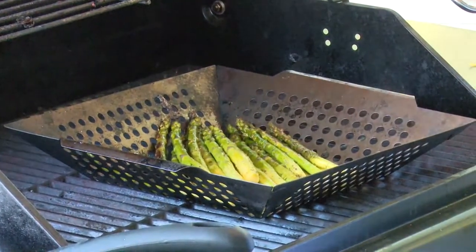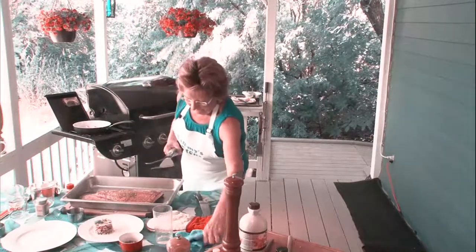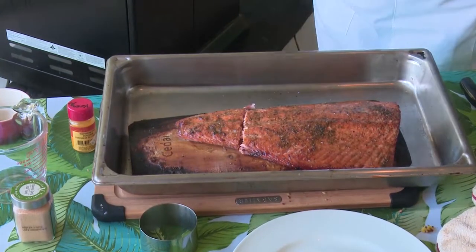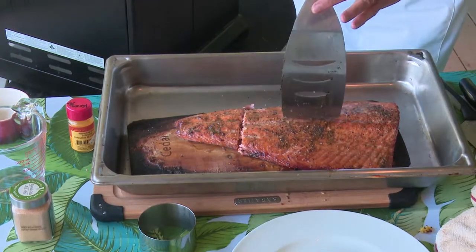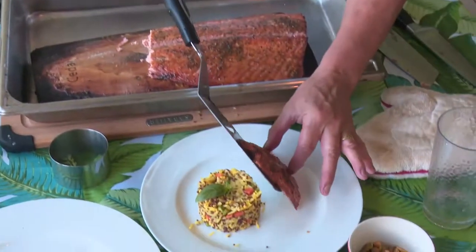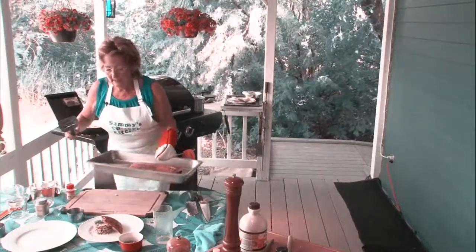The dessert is getting started. I'm going to put this back here. It's very easy to just take a piece of the salmon with a sharp knife. Just cut it like that. And you just cut it all into portions. These large ones like this, you're going to cut this way first, like this, because it's really fat. But this one is ready, so I'm going to put that on the plate. And as a presentation, you put it like that. It's very pretty. I'm going to set this back in the barbecue to keep it warm because I'm only plating the one plate to show you that.